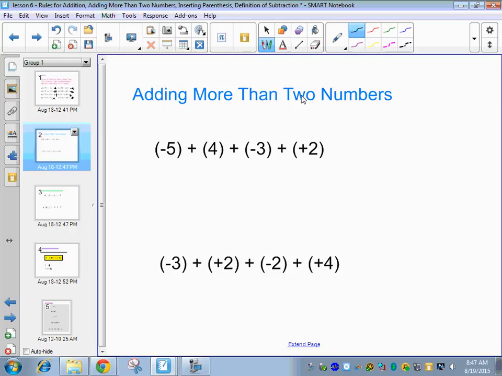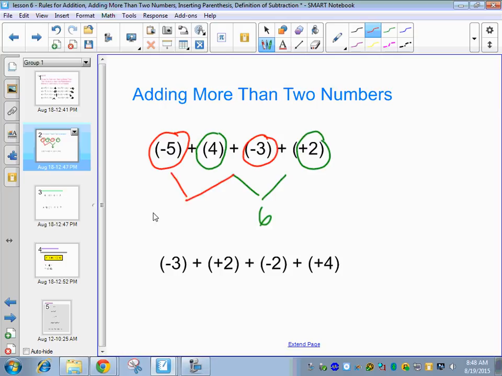So what we're going to think about when we're adding more than 2 numbers, and we see we have some positives and some negatives in there, is we're going to put them on teams of positive and negative. So we see we have some negatives. We have a negative 5. We have a negative 3. We also have 2 positives. We have a positive 4, and we have a positive 2, right? So what we want to do is we're going to put these ones together. So positive 4 and positive 2 gives us what? 6, yeah. Now we also have a team of negatives. Negative 5 and negative 3 gives us what? Negative 8. Perfect. So these guys give us negative 8.